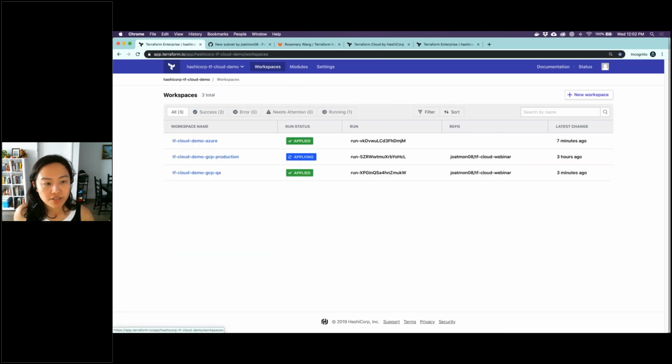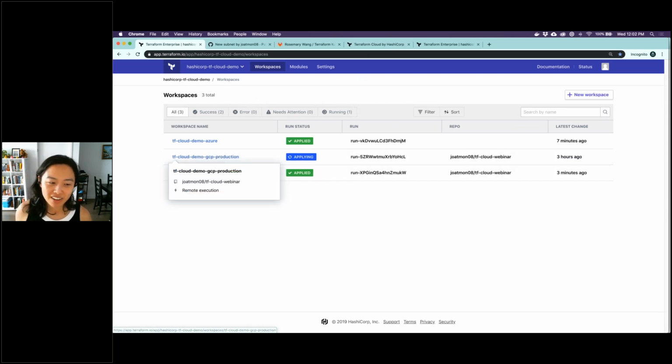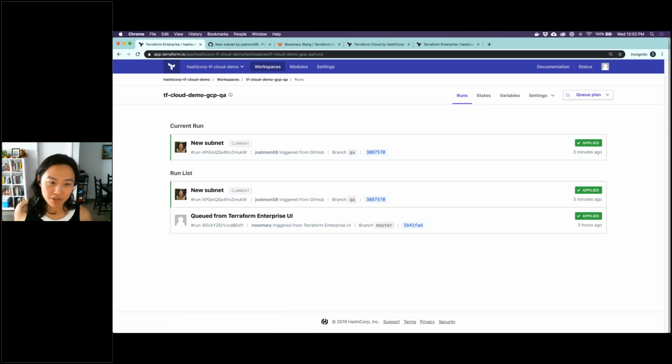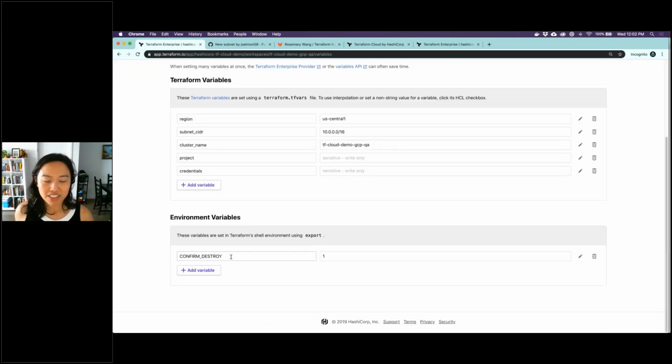And actually what I'm going to do now, now that I've applied it to production, I've already tested it in QA, maybe I don't really want QA, it's an ephemeral environment. So I'm going to go back and delete it. Something important to notice about Terraform Cloud is that you won't be able to delete workspaces or infrastructure in workspaces by default, right?